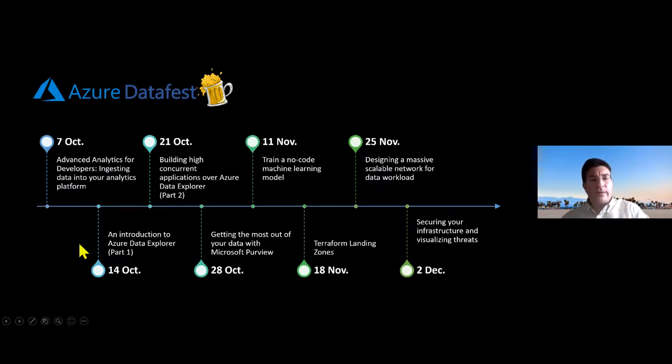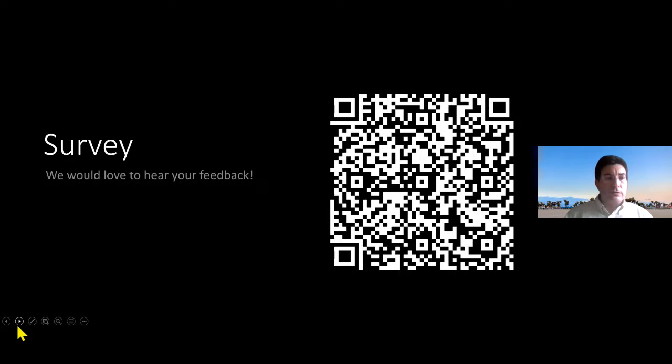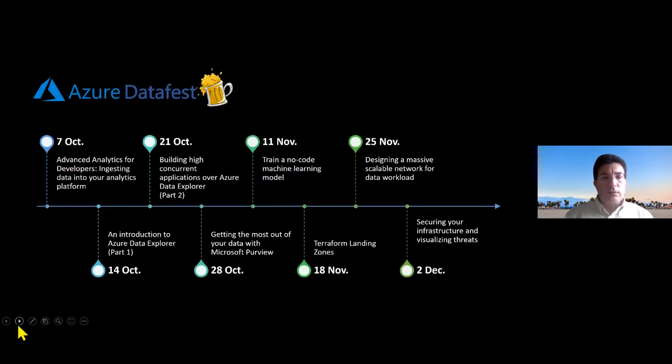And then we will continue for the rest of the sessions in November and December, also talking about the infrastructural topics that are important when you want to deploy these solutions that manage and process your data into production. Especially with large data sets, that poses significant challenges on topics like networking, security, and how you audit and visualize threats that may be happening to your data. And so our Azure DataFest, initially conceived only for the month of October, has been extended with all these sessions, and we will go all the way to the 2nd of December.